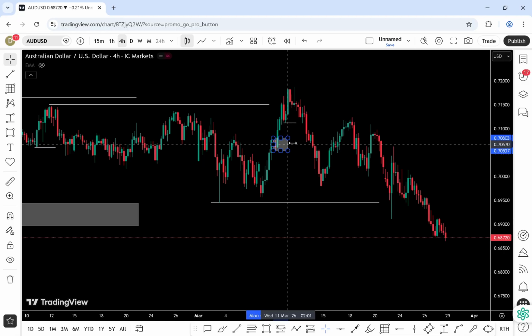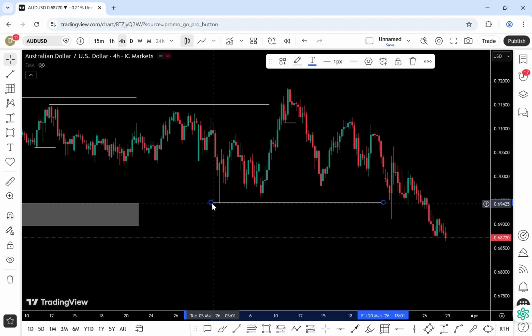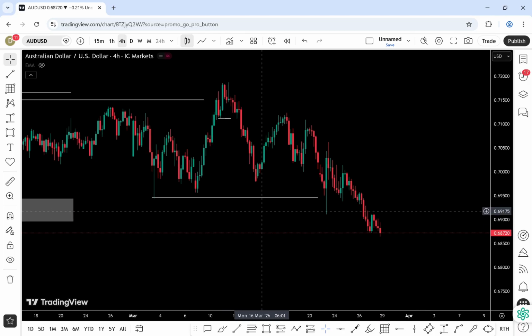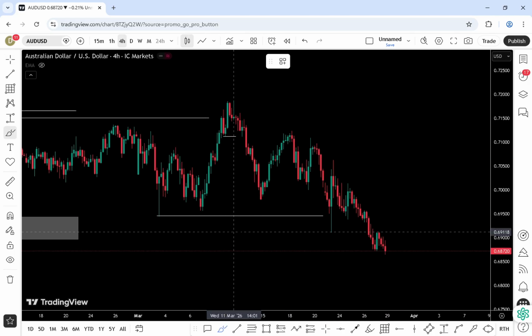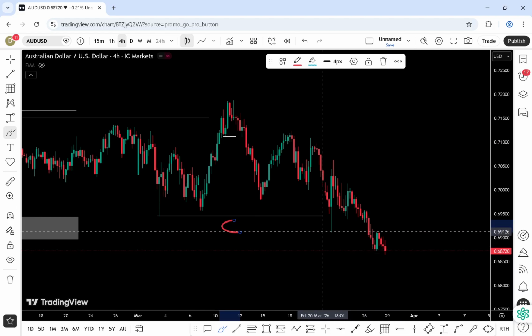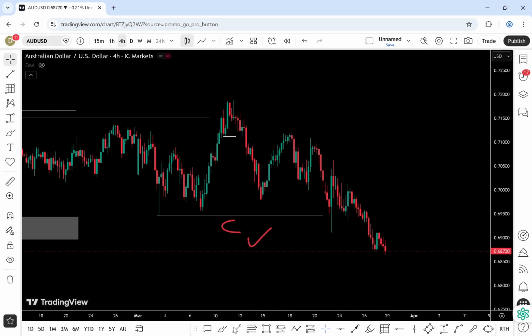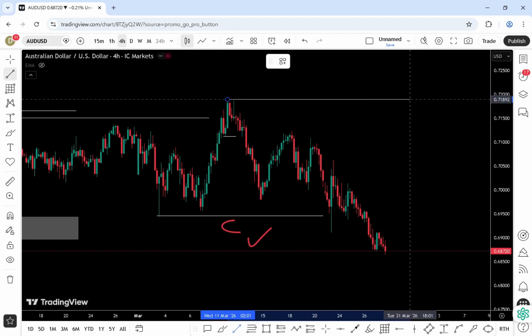You just need to mark this stuff, this 4 hour setup, in order for you to know exactly when the market changed character. And as you can see, the market had a change of character here. First attempt we had a sweep, and the second attempt the market closed below here. So that's what confirmed this change of character for us. And now we had a 4 hours change of character responding to what weekly is doing.